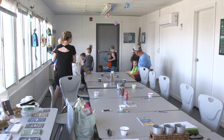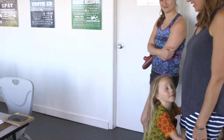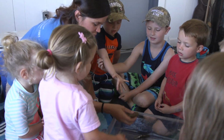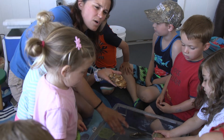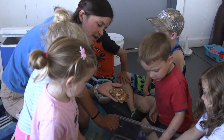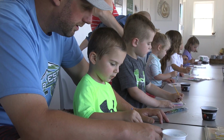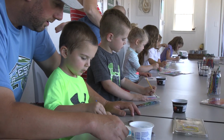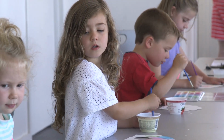In the classroom space inside the facility, we are able to conduct a variety of programming tailored to those aged 15 months through adult. Okay, so an oyster is the same as these animals. They're all like cousins. All right, so they have two. Our Bay Buddies early education programs are designed for children aged 3 to 5 years and help foster environmental stewardship and an appreciation for our marine environment at an early age.